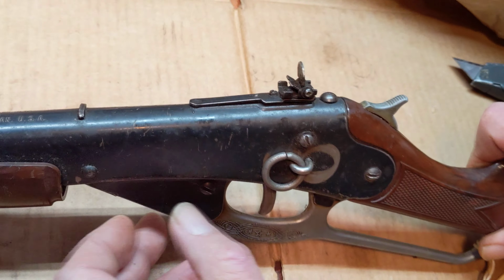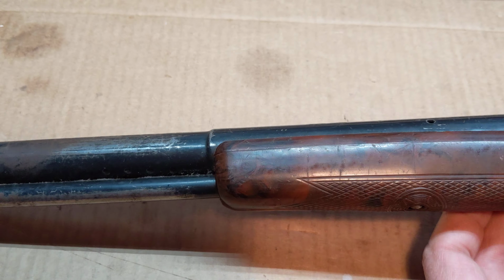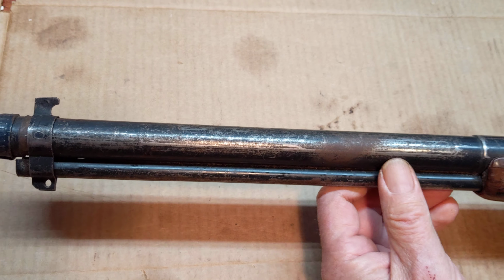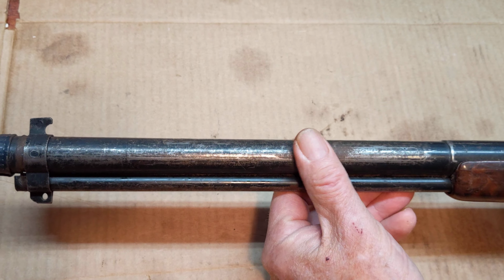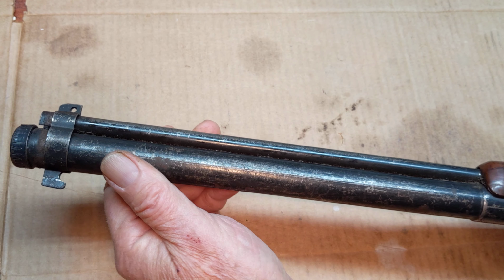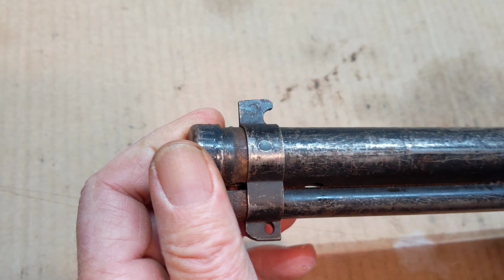All right, moving down the gun. Got a good roll stamp. Got an old ear hole. We have no barrel band. We got pretty much a hot dog forend. Yeah, we expect that. Up here on the barrel shroud, we've got some rust and some scraped paint. Yeah, but no big dings, no big dents, no gaping holes. That's pretty cool. Bottle caps there.